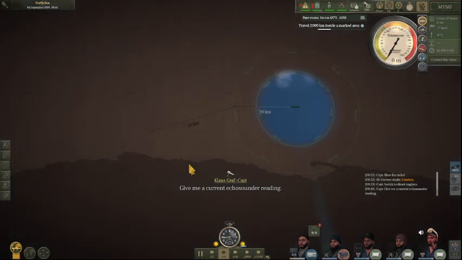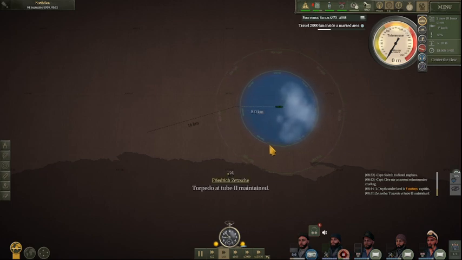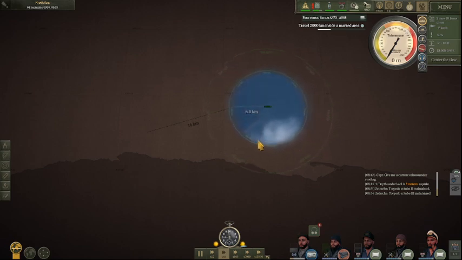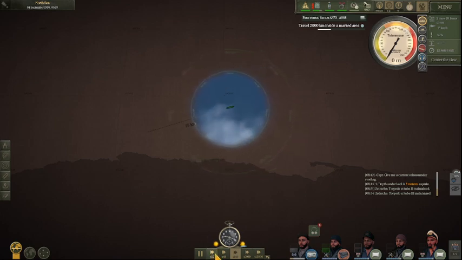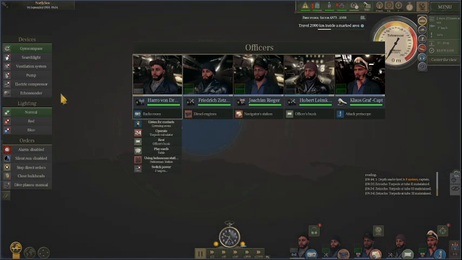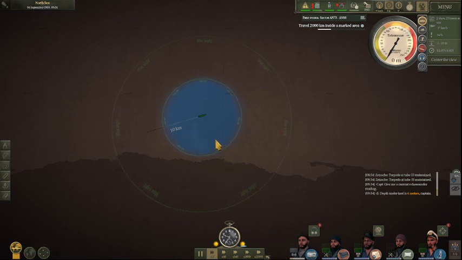Depth under keel 8 meters. 8 meters, jeez. Shallow as hell. Shallow as hell. This is too fucking shallow.